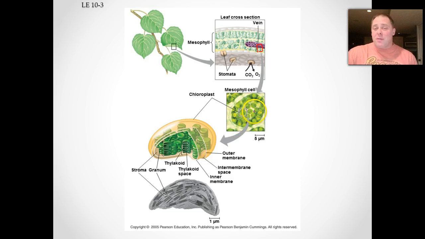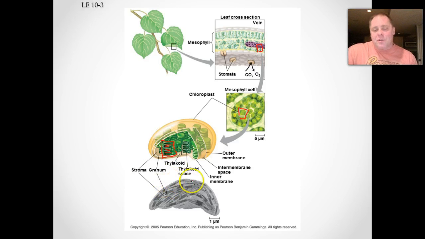And what should strike you about that is that it's very green, and that's because there's lots of chloroplasts in there. So then again, we're going to zoom in on one chloroplast that's here and take a look at that, and this is an artist rendering of that, but here's my chloroplast. So inside the chloroplast, the fluid that's in here is called the stroma. I've also got these little hockey puck guys that are stacked up. A whole stack of them is called the grana. Each individual one of these guys is called a thylakoid, and the membrane that encloses them we call the thylakoid membrane. So that's an artist drawing of that.